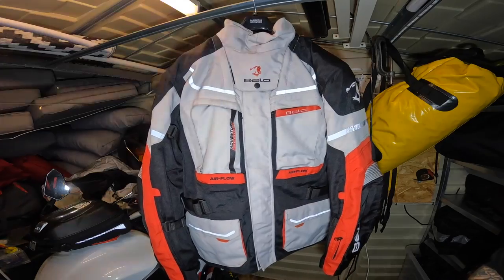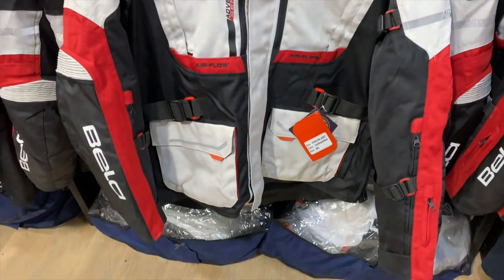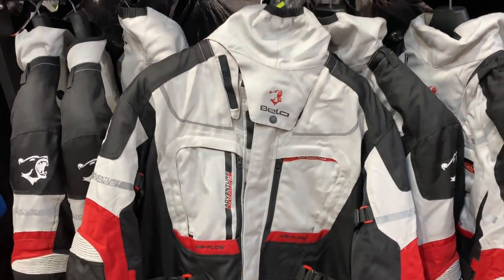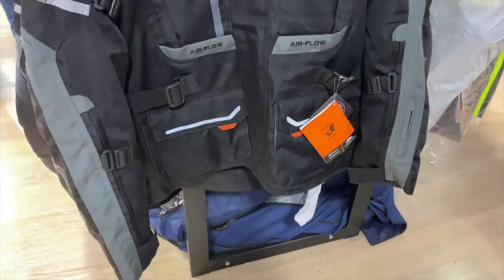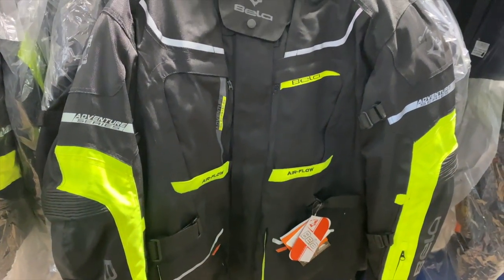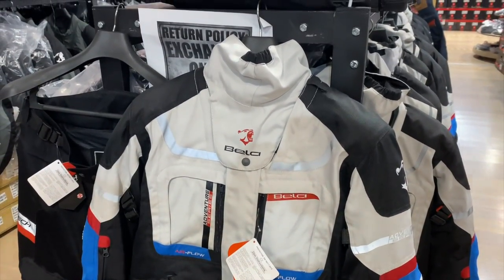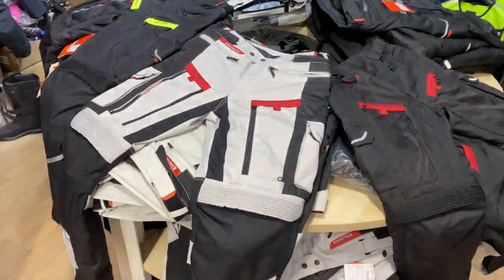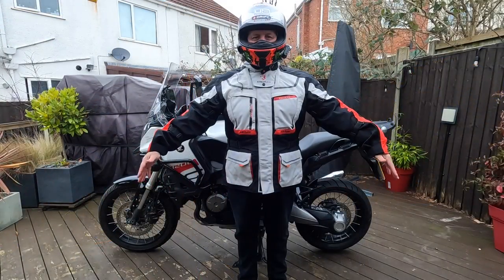After searching for some time for a good winter jacket, I think I found the one. This is the Maxima Moto Bella Transformer, and it's amazing. These colors to match my bike are the ice black red. They do these in quite a few different colors — the black and red is the most popular selling one, black and dark gray, black and fluorescent yellow, and ice blue black, which are popular BMW colors. They also do matching textile trousers — I'll show you those later.